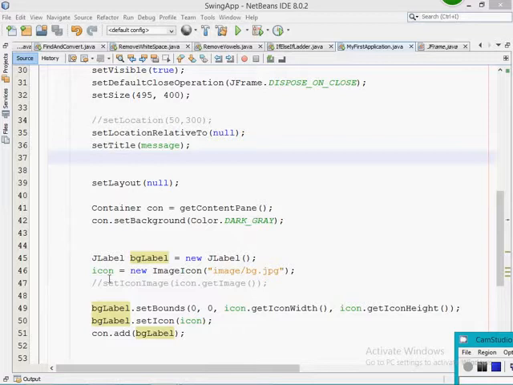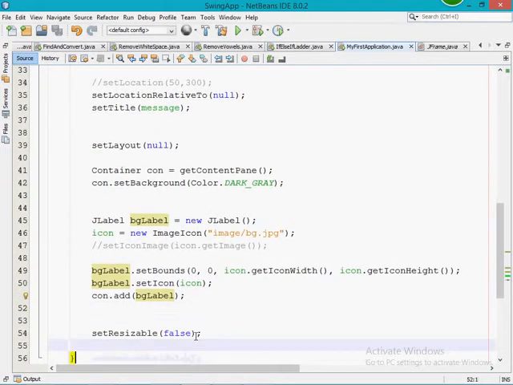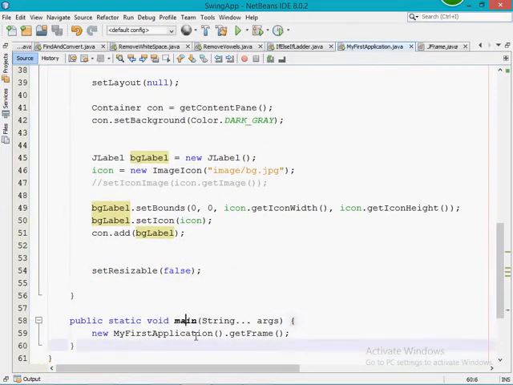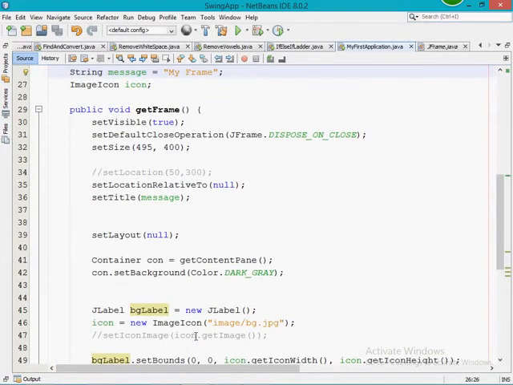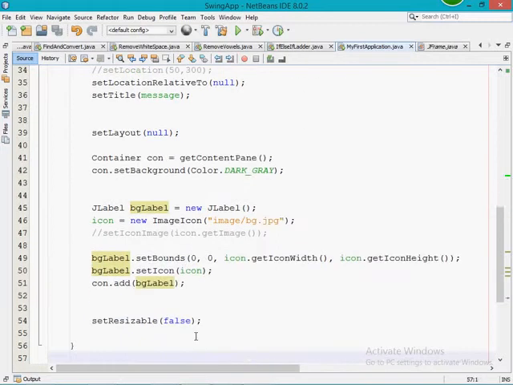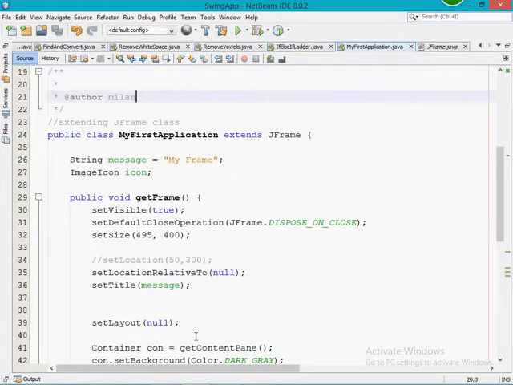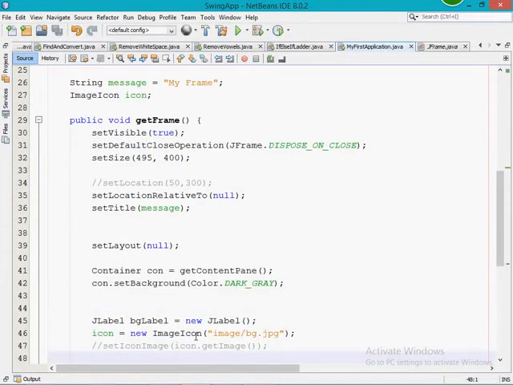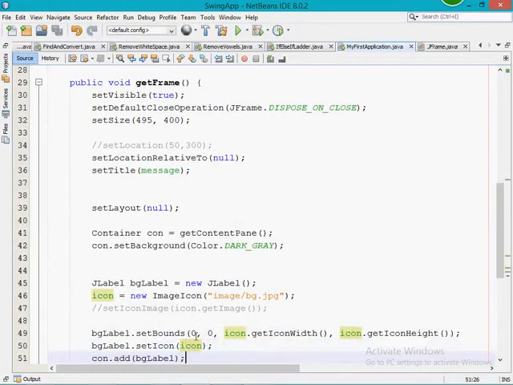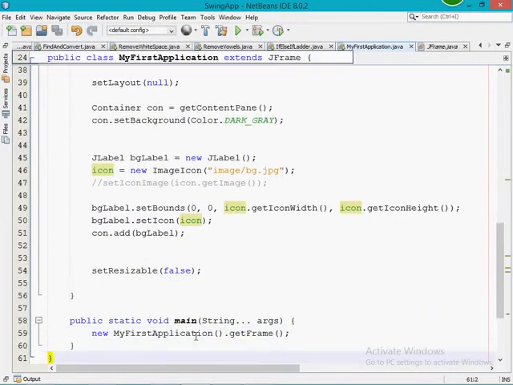In this program I'm trying to make it small and easy to understand. For that reason I separated all the code from this application and I'm explaining it by taking a small piece of code. You can see it's the same program I started in part 1, and in that program only I'm editing and increasing the content of this code. Up to now we have added the background to the frame.